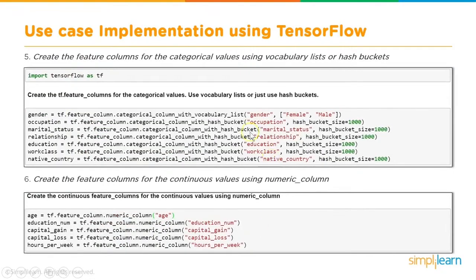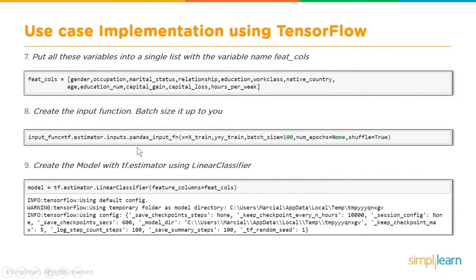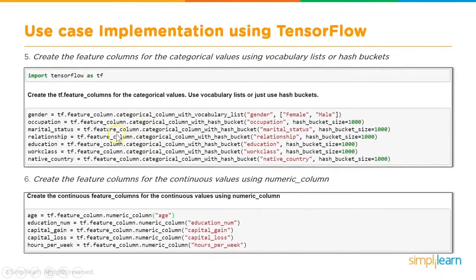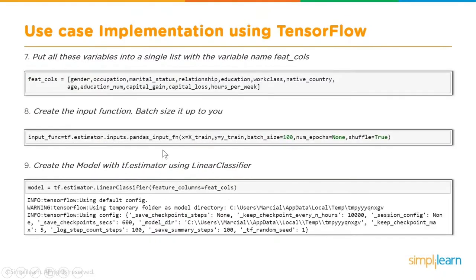And then you need to create what is known as feature columns and input functions before you can call the estimator API. That's what we are doing here. There are different ways of creating the feature columns for numeric, or rather continuous, values and for categorical values. So those are the two types we are handling here. We will see again in the code as well.